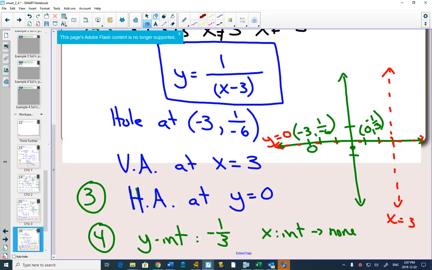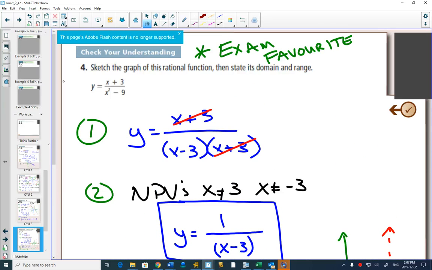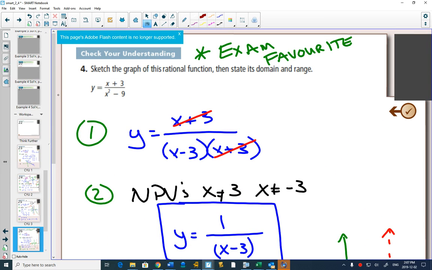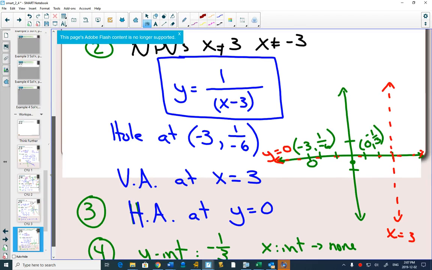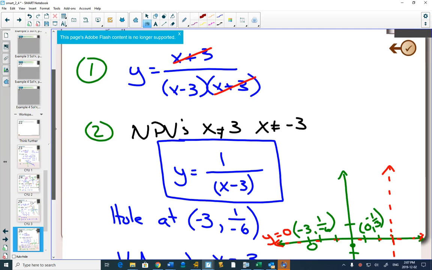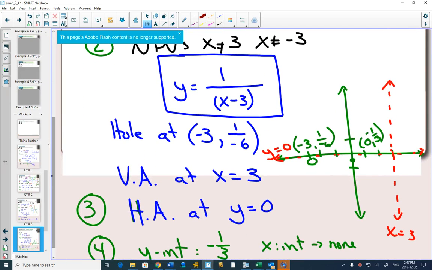Okay? Look what happens if you would have gone back to your original equation. Can you see yourself wanting to put negative 3 as an x-intercept? But negative 3 is a non-permissible, sorry, not negative 3. Yeah, negative 3. Did I do something wrong here? No, that's good. Oh, but negative 3 is our hole. So is it a hole or is it an x-intercept? And trying to draw those both at the same time would cause you some problems.